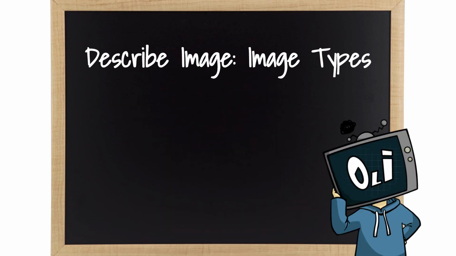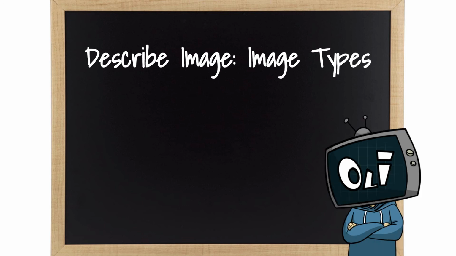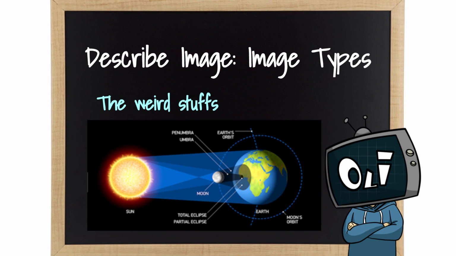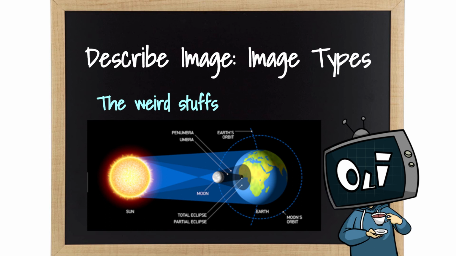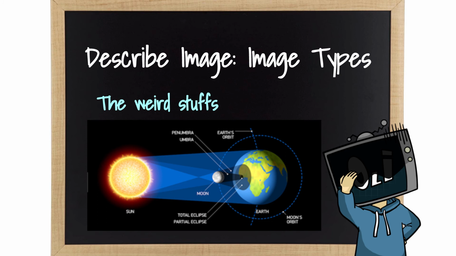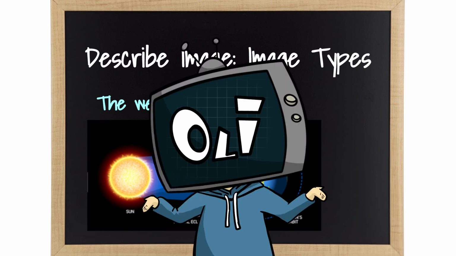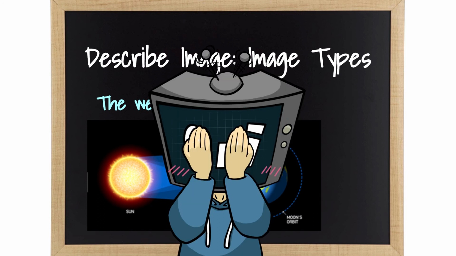The last type is probably the most convoluted, even more so than photos. This is what I like to call illustrations. It might be showing you the internal structure of the earth, it might be showing how to use the keyboard correctly, or it might be showing you a timeline of historical events. This is probably the most open-ended type of question, so it's really difficult to categorize them and talk about them in general. You know what? We will get to this during question walkthrough when they come up. I'm definitely not being irresponsible here.